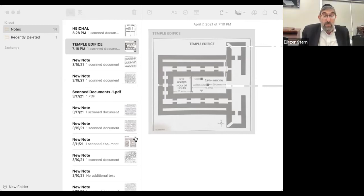However, despite the fact that they were situated that way, and despite that you had ten tables, they would only use Moshe's. They'd only arrange the lechem on Moshe's, not on the other ones, as it says, "es hashulchan asher alav lechem hapanim," the shulchan that has the lechem hapanim on it, Moshe's shulchan. From time to time, Rav Chaim learns, based upon Rashi, it doesn't mean there were ten lechem hapanim, but only one lechem hapanim, though it wasn't limited to Moshe's shulchan. It could have been sometimes on this one and sometimes on that one, as it says, "es hashulchanos, v'aleihem lechem hapanim," the shulchanos, and on them, the lechem hapanim.